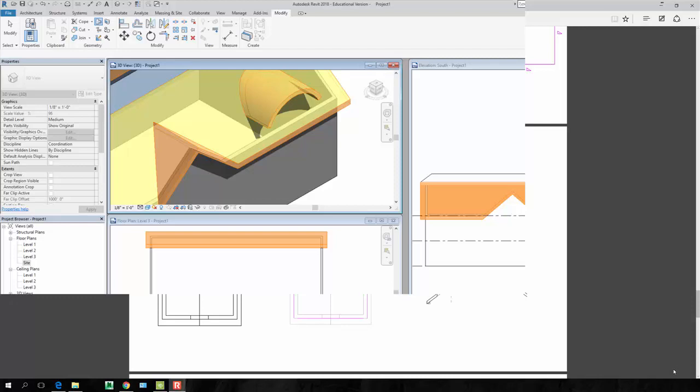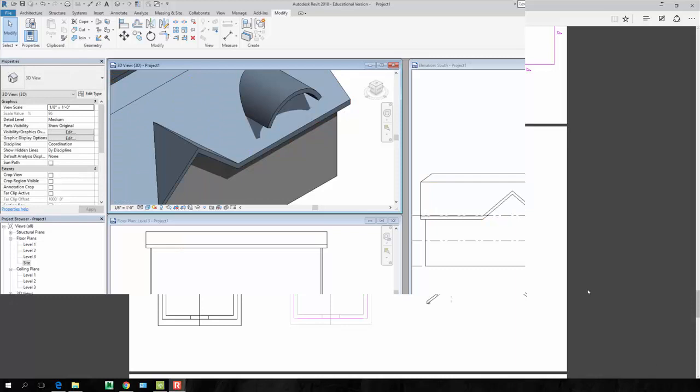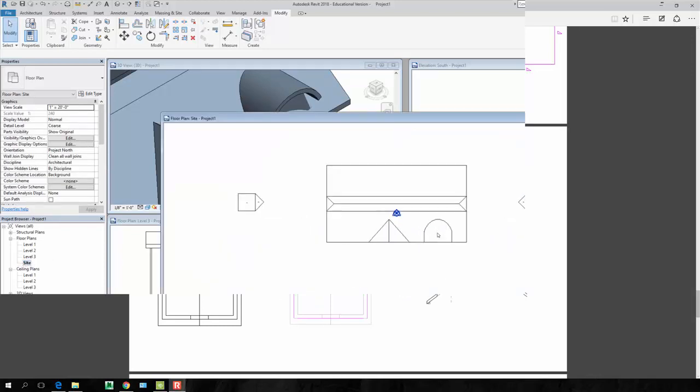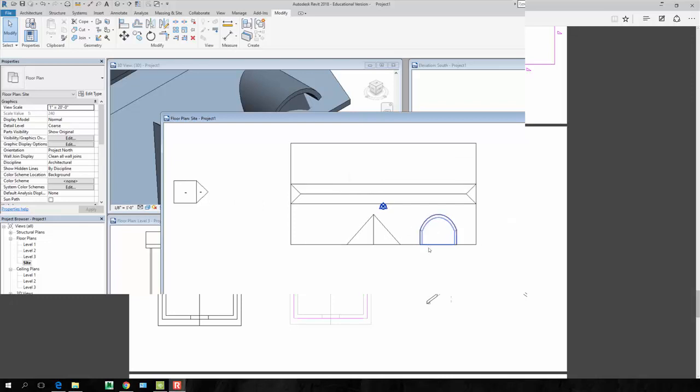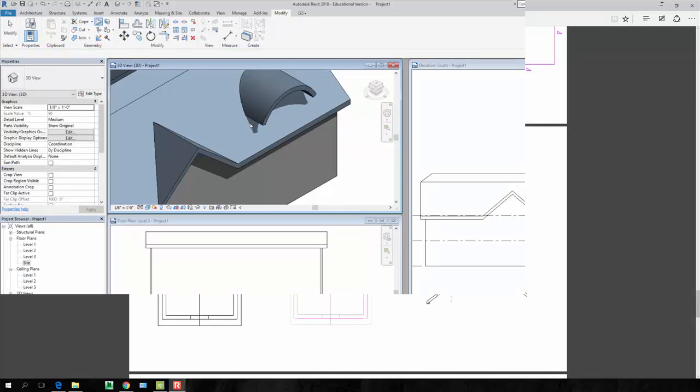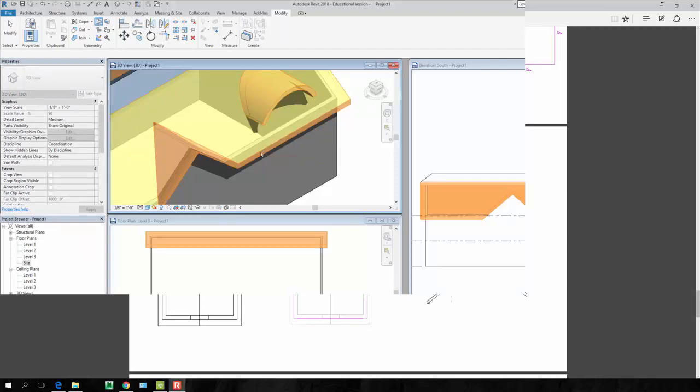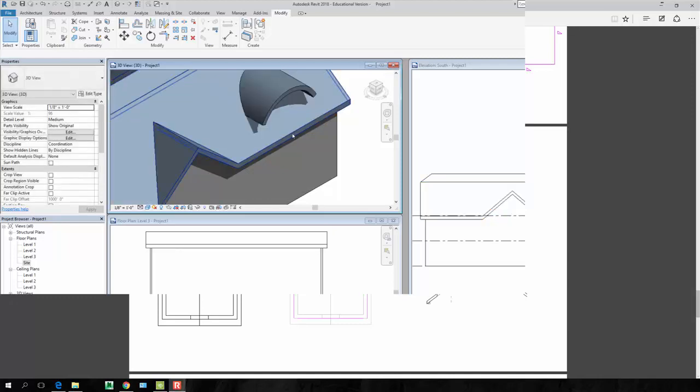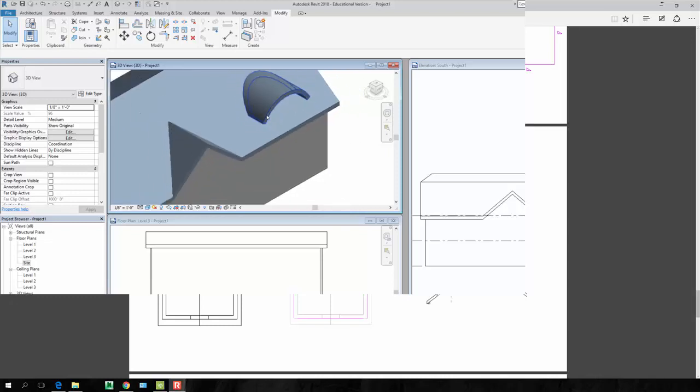Yeah, you will see this kind of error message for the whole semester, trust me. Why do they have that? Let's see, site. Oh, okay. Maybe this one is actually missing part of the surface to the outside. Let me make sure: I can drag this one a little bit further. Let's give another try. Make it shorter. Pick this edge, then pick this surface. Oh, part of the roof to be joined is missing the target surface. Right, that's an unsolved mystery now. But anyway, at least that gave you some idea. We couldn't make the perfect joint at this moment. If I figure it out, I'll let you know.